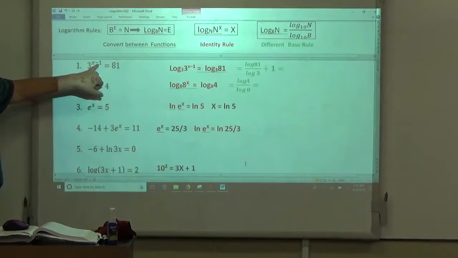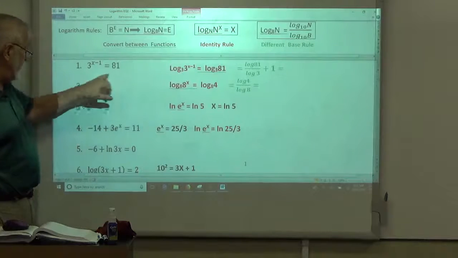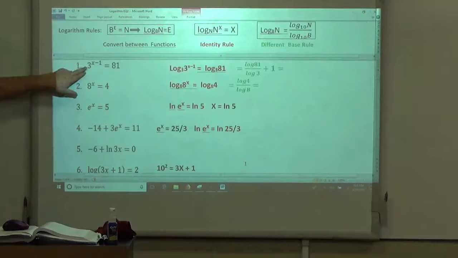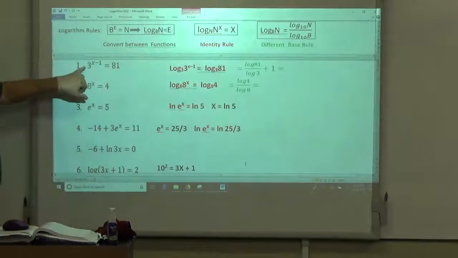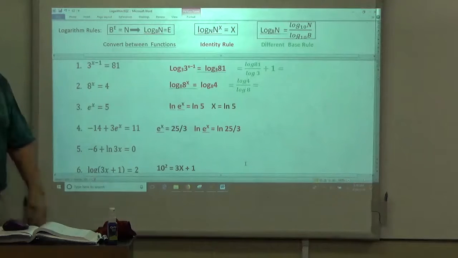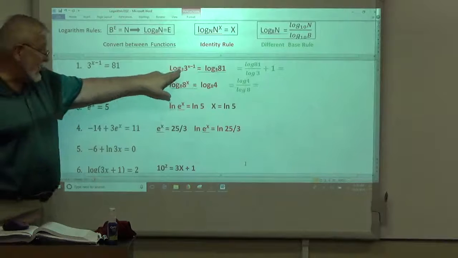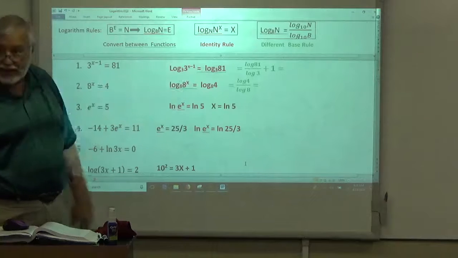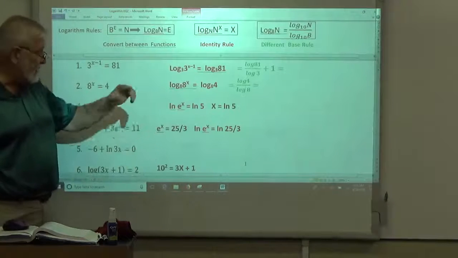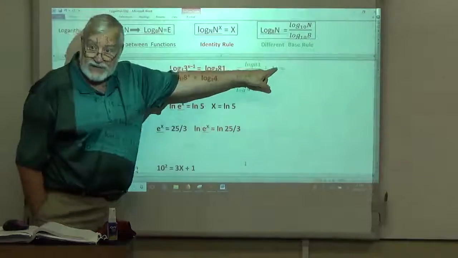I would say log base 3 of 3 to the x equals... I didn't change it. I just went at it by adding a logarithm, which is this rule, the identity rule. Right? So I took log base 3 of 3. Why did I do that? Because log base 3 of 3 is 1, and that gets me to the exponent. So if I take log base 3 of this side and log base 3 of this side, I have x minus 1. So x is going to equal log of 81 divided by log of 3 plus the 1, because I have to take this 1 to the other side.